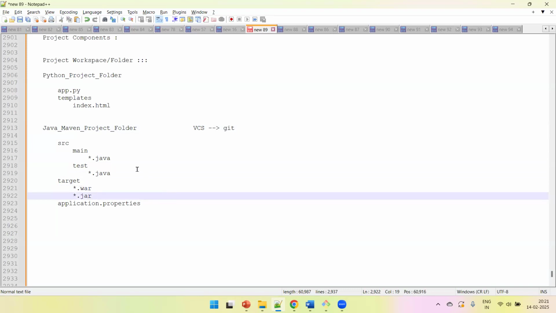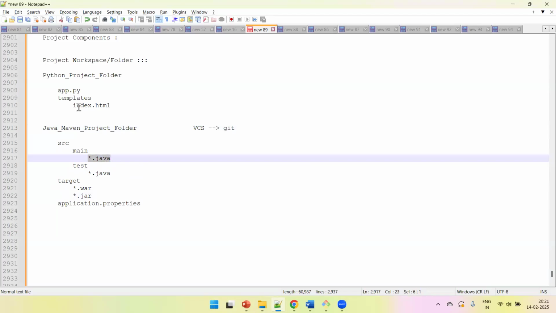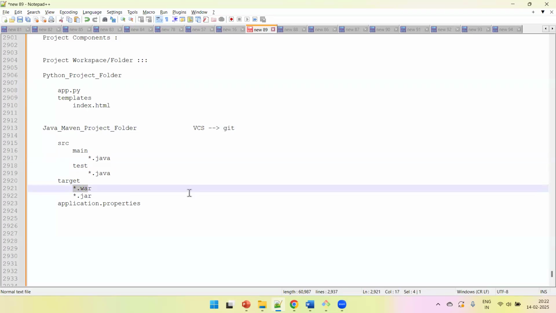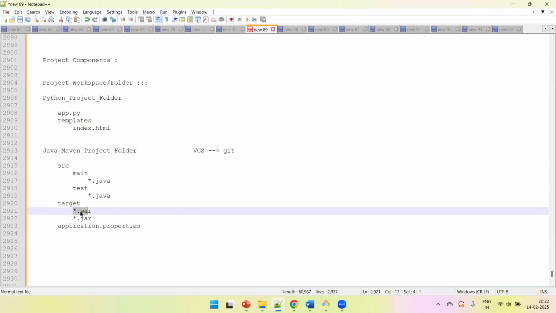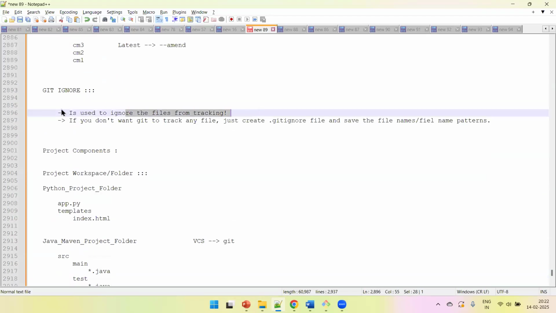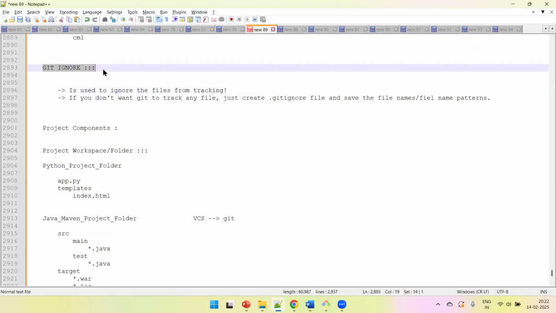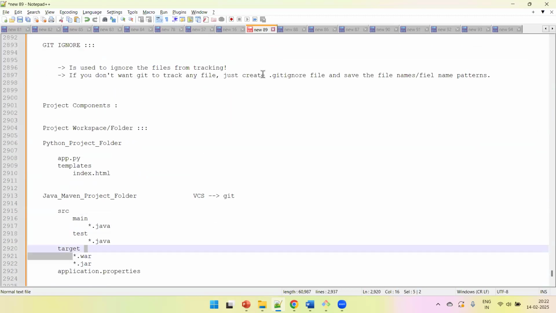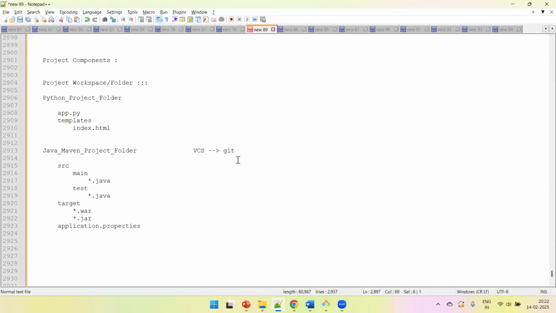My intention is that whenever a developer makes new changes in the program, only that program component, be it Java, Python or HTML, should be version controlled. So if you want to ignore any files from tracking, you can use a .gitignore file, add that file name into it, and save it.